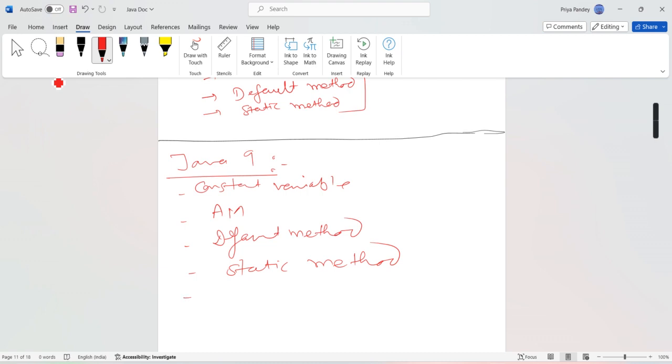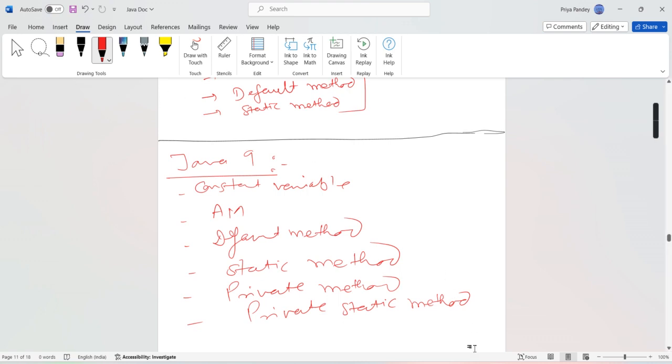Now in Java 9 we also have private method and private static method. These two were added in Java 9. How we can create and call these methods, we'll see practically. Got my points?